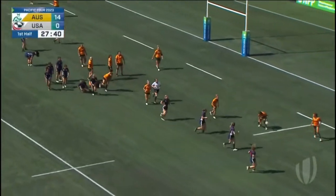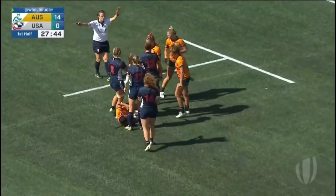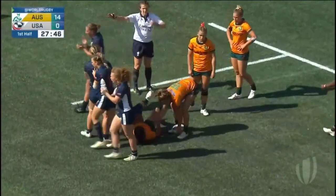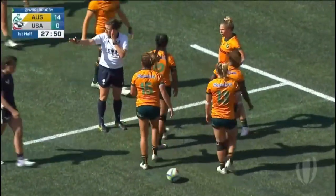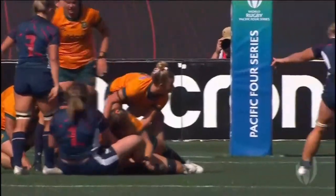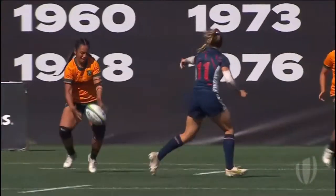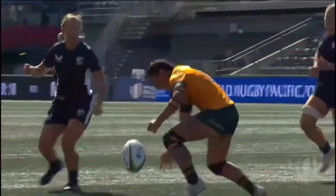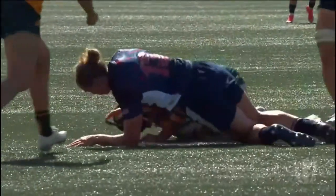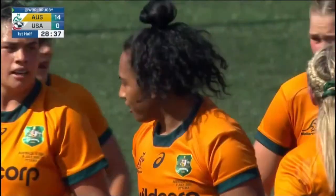Waller was looking to counter. Yeah, they'll keep it in hand for the moment. I think they knew they had. It's going to be a knock-on against Australia. U.S. applauding that and know they've got a glorious opportunity 10 meters out. It's the farthest they've been down in Australia's end so far. But fatigue starting to settle in. She's just looking up, looking at her opportunity before the ball's in the hand. Which we've all done, but that hurts inside your own 10-meter.